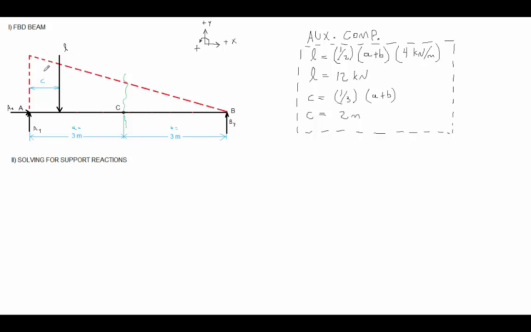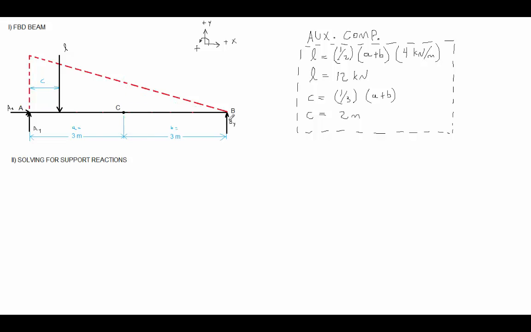If we use the left side in the second half of the problem, we'll get this shape over here. This shape is a triangle on top of a rectangle. If we use the right side of the beam, we get this shape, which is just a triangle. The right side is geometrically simpler, so I'm going to use the right side to solve this problem. I'll draw a free body diagram of the right half of this beam. That doesn't affect what I do now. Right now I'm looking for support reactions and I'm going to use the entirety of the beam. But I'm going to solve for the right-hand side of this beam because that shape will be simpler to analyze.